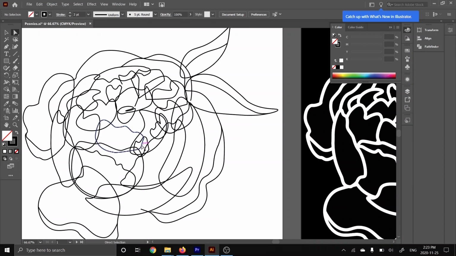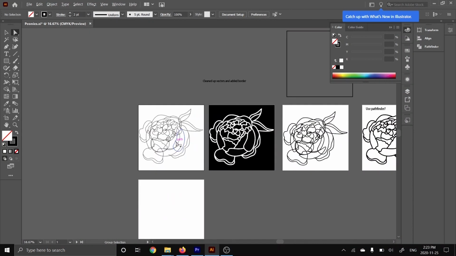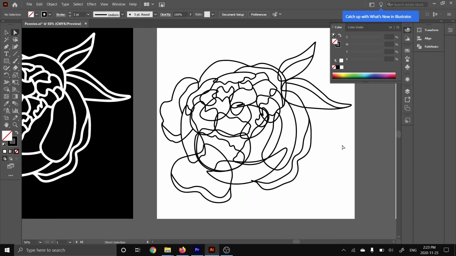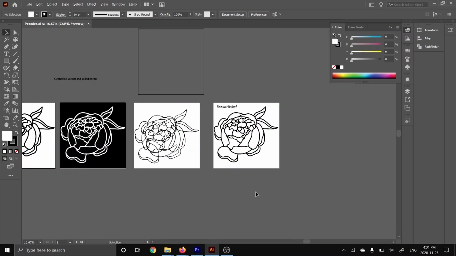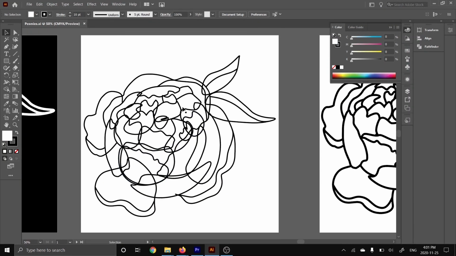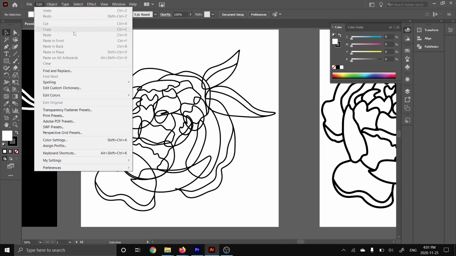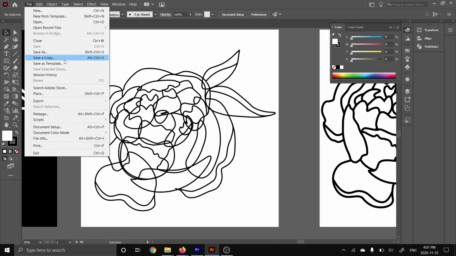So in the end, I settled on using the abstract design that has all the different lines from the shapes that I've created, because I thought it was much more interesting and more playful. So now I will be converting the file into an SVG file so I can use that in Carbide Create.